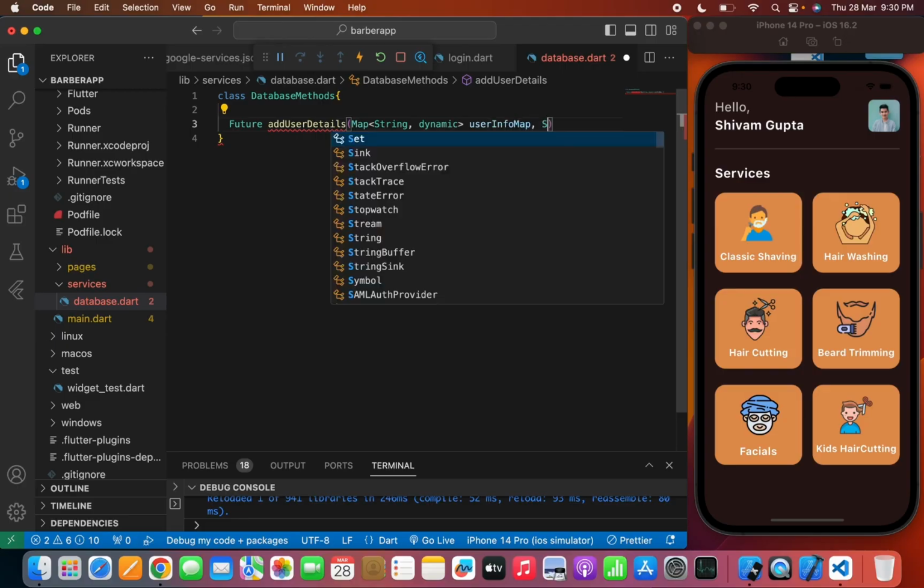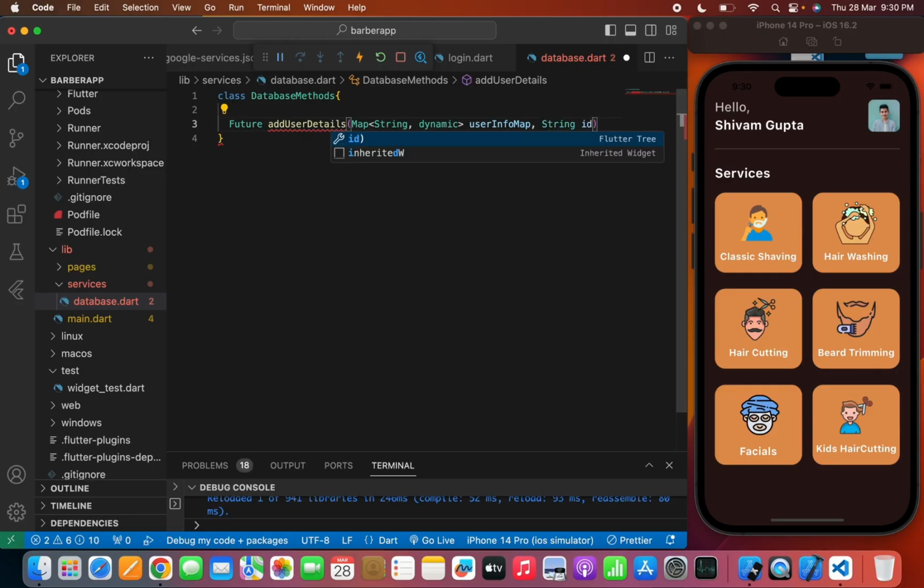Now we'll pass the string id. The reason for using id is because I provide the respective id to each collection, I mean the document that will upload to the collection. Now don't get confused about the collection and the document, because let me upload the first user detail to the Firestore database, then you will get to know more about the user collection and the document that I am talking about now.